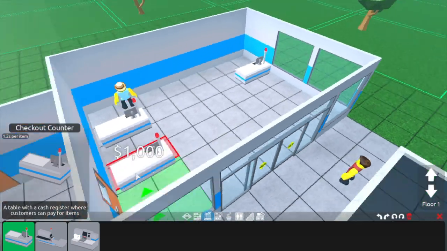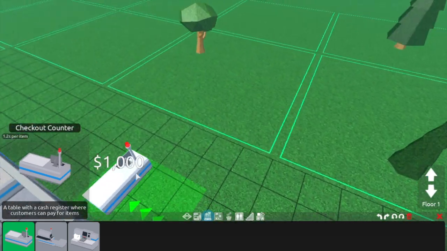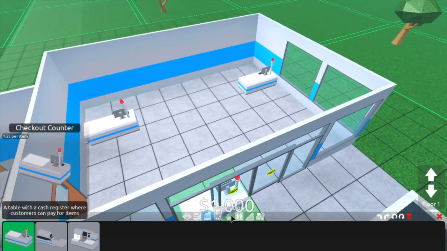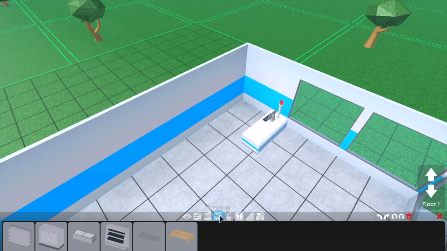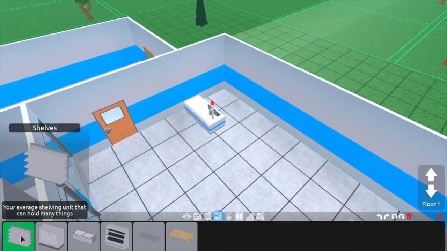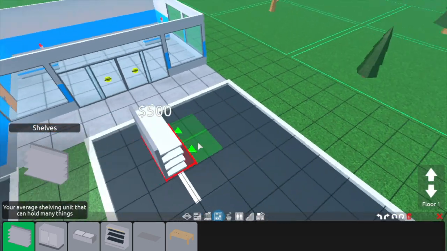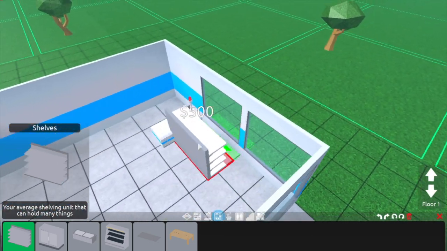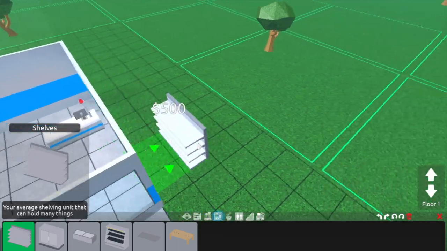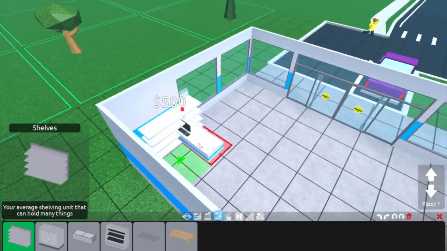We spent a lot of money. Wait. Shelving. Okay. Wait, should I have it at the back of the store or should I have it on the sides? Okay, you can rotate. Yeah. Rotate. Oh gosh, what have I done? Okay, so I'll get it now.